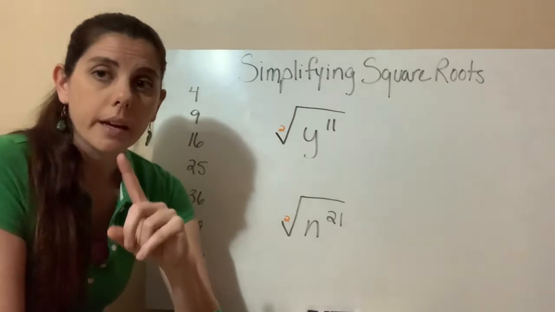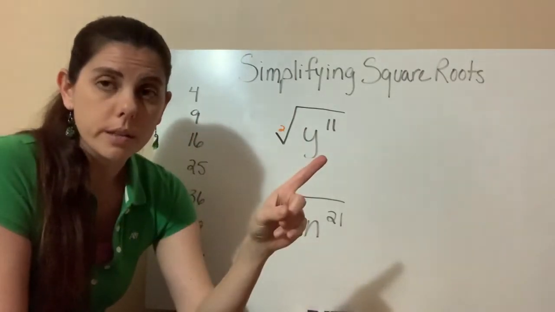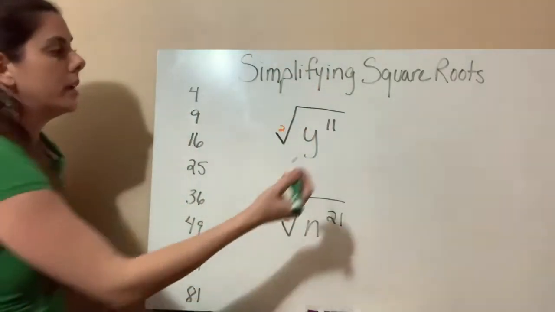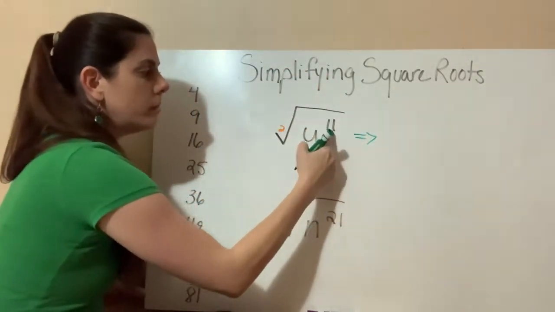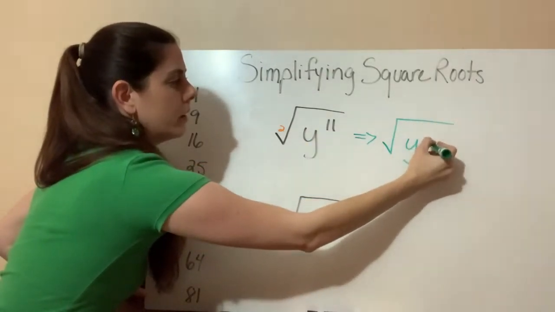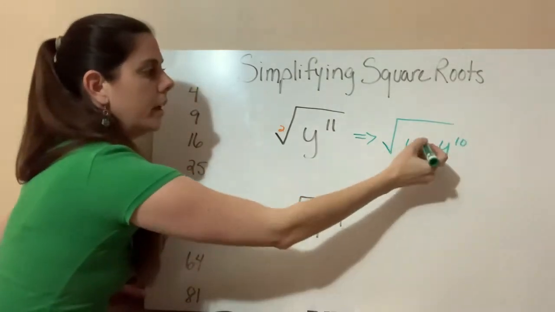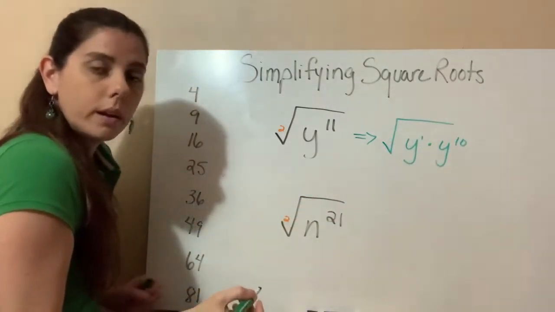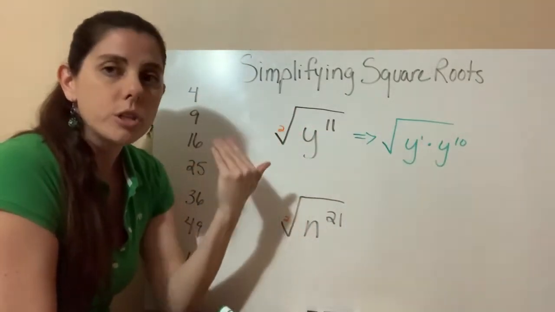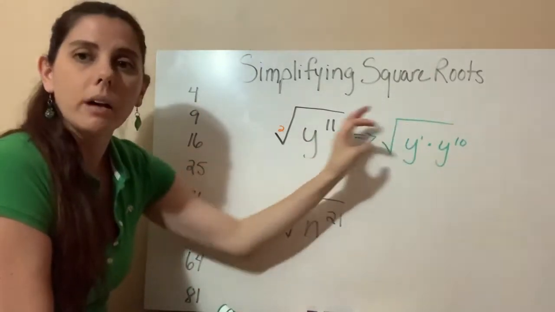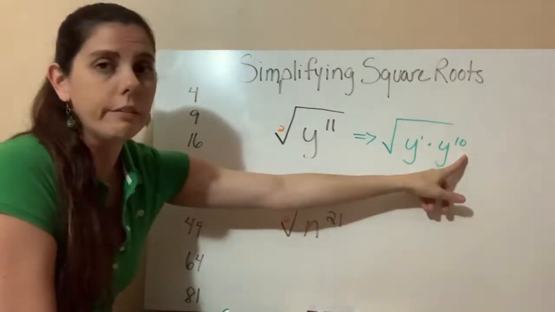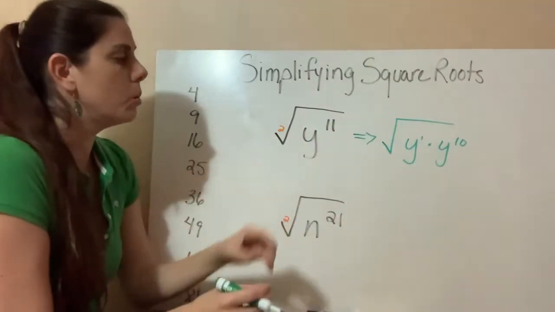Our product rule says that if you have two variables that are the same, when you're multiplying them, you add the exponents. All right? So what I'm going to do is just subtract 1 from this. So I'm going to have y times y to the 10th. So there's this little 1 right there if you want to leave it or put that there. And 1 plus 10 equals 11. So always just subtract 1 and pull that y out by itself, and then have the rest of them all together so that you have an even and an odd.